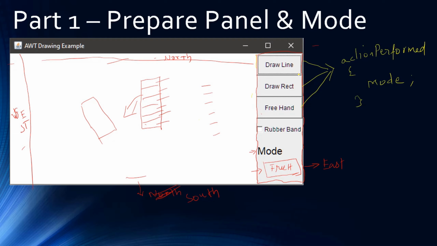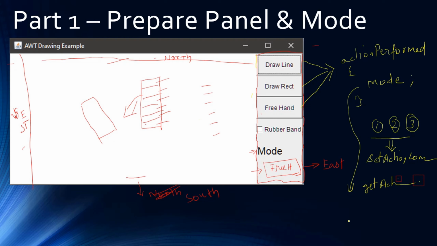There are three buttons you are seeing, right? 1, 2 and 3. All these three buttons will set an action command. So here we will call set action command for all these three buttons. Then in the action performed handler we will retrieve that action command using get action command from the action event. Then we will use that to set the label here. So that's what we are going to do.